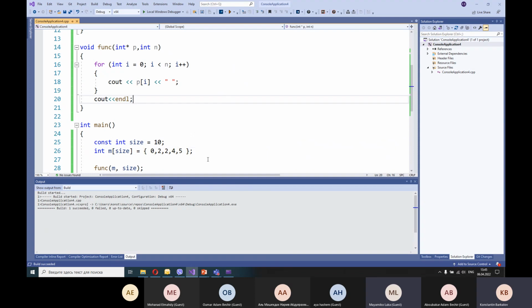Okay, now let's perform some. But you didn't use the ampersand. Yes, here is the case when I can pass the pointer, but in this case I didn't use the ampersand because m is not a variable. M is an array.